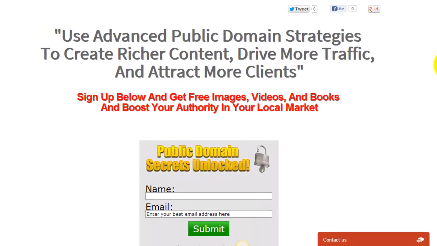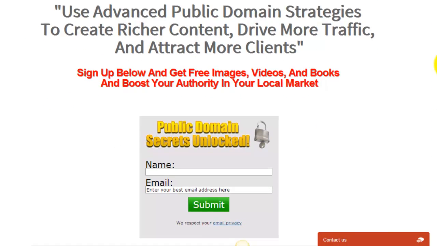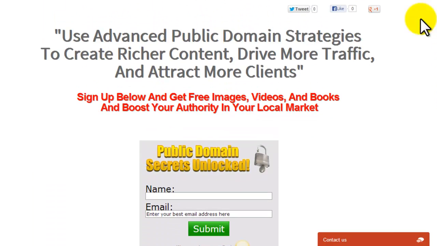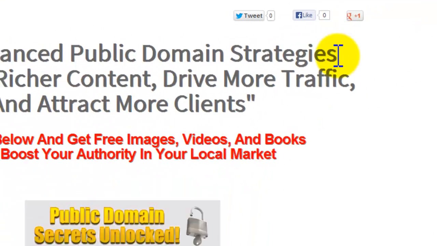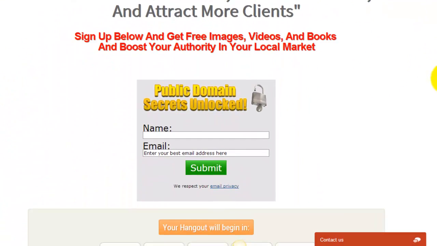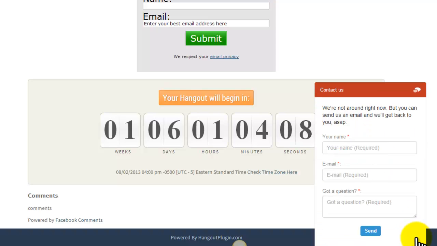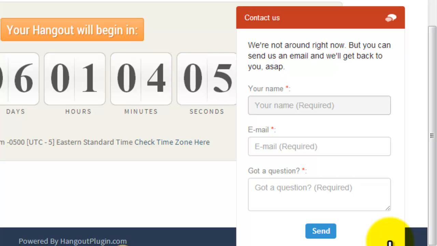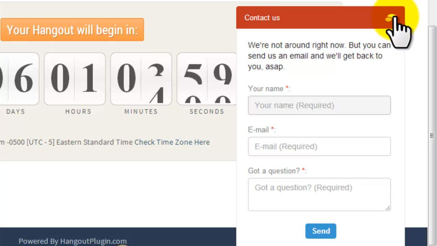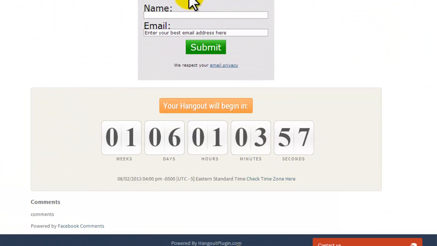Let's see what that looks like. Okay, so here is your page, real fast. Have you ever seen anything so fast? So we've got the headline up here, and you can do a lot of tweaking. One of the things I love about this plugin is it lets you do a lot of fine-tuning. You've got your social sharing at the top, your headline, your sub-headline. This is my autoresponder form that I set up in Aweber. There is my clock, and at the bottom of the page, this is also very neat, there is a contact form that will let people reach you and contact you prior to the event. That becomes a chat form when your event goes live.